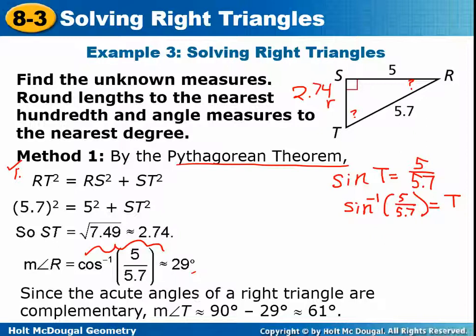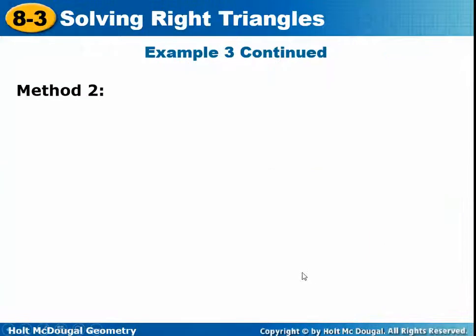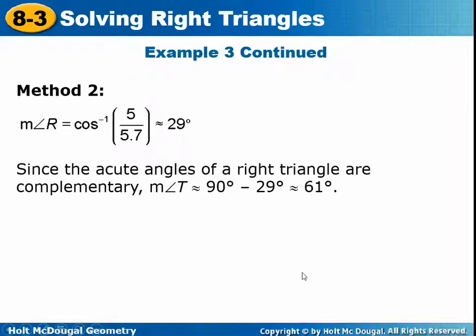And then you can use the triangle sum theorem to say that all three of these angles together will add up to 180 degrees. If you already had the 90, you could subtract that and say that if this one is 29, then this one must be 61. But you could also find the measure of angle T with trig, and then you could find the measure of angle R with trig the way they did here. You don't have to use the triangle sum theorem. This is just another example.